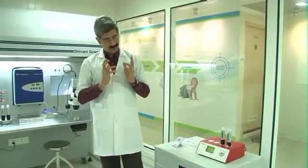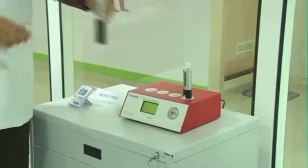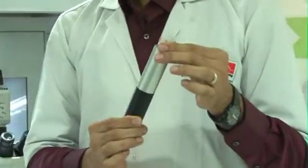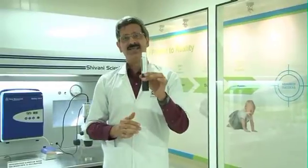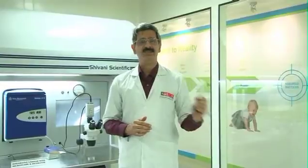Once the oocytes are aspirated in the ovum pickup room, the main problem is how to maintain their integrity. One of the most innovative gadgets, developed by the Fornax series, is the mobile nest. The main idea is that it maintains a perfect temperature during aspiration, and once the tube is transferred from the pickup room to the laboratory, the temperature remains constant at a plateau — battery operated, even outside the cradle.